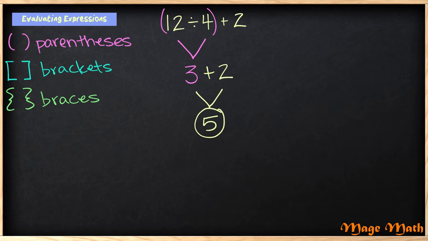Let's look if we do the same problem, but we change the position of the parentheses. So again, we will have 12 divided by 4 plus 2. This time, though, I'm going to put the parentheses around 4 plus 2. I know that 4 plus 2 is 6. Then I'll bring down what's left over, which is 12 and the division sign. 12 divided by 6 is 2. What do you notice? By changing where the parentheses is, it also changes our answer. This is why it's very important you follow this rule.